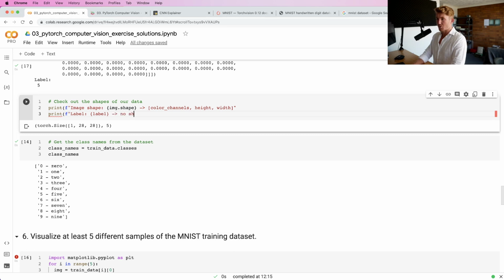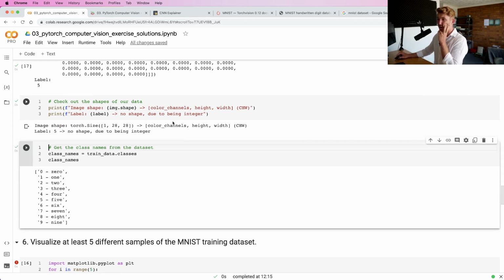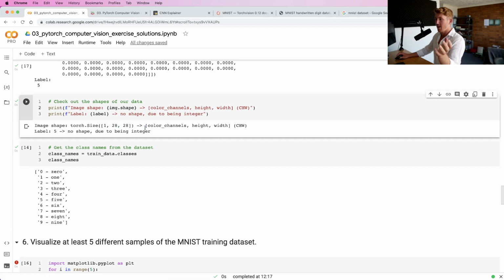Now this has no shape due to being an integer. And then there are two agreed upon ways in the field of machine learning of how to represent image data. Color channels first, which is CHW, so color channels, height, width.